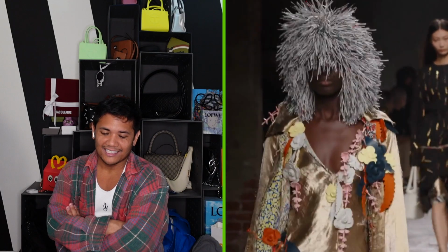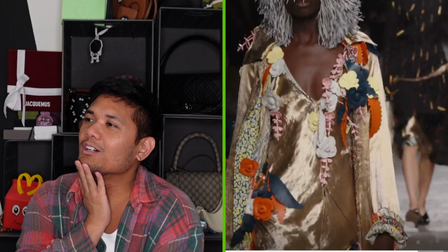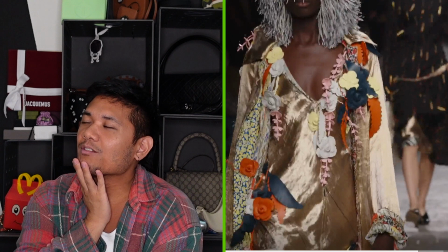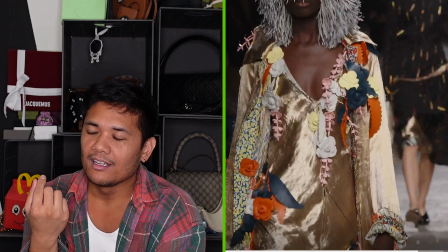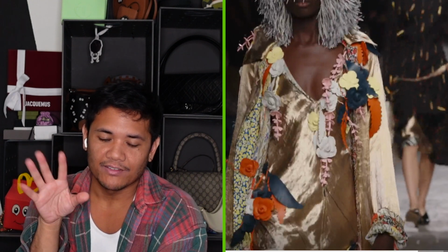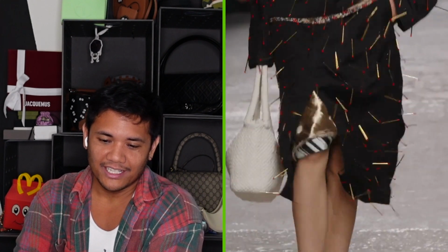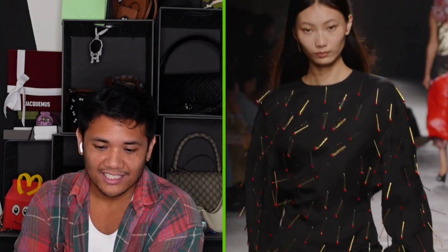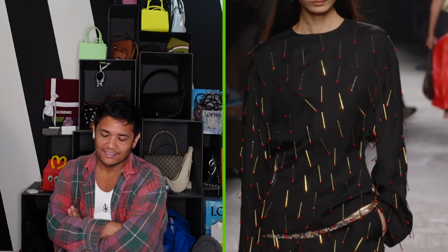Oh, here we go. That's beautiful. Do you remember the Chanel Haute Couture from however many years ago, where in the center of the runway there was a ring around it? There was a jungle that was all white, and then eventually it all came to life and was made out of paper flowers and stuff. This is what it reminds me of. I love that. Man, these textured headdresses are crazy. Matchsticks. This feels very Schiaparelli, like the black with the gold on it and gold metal.